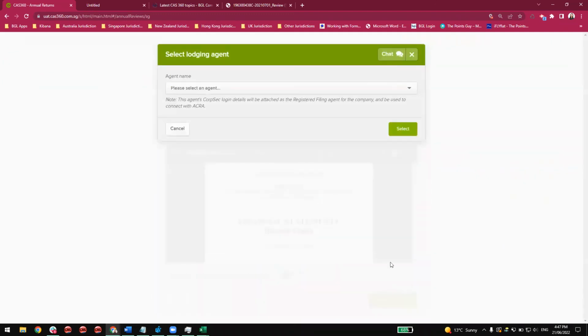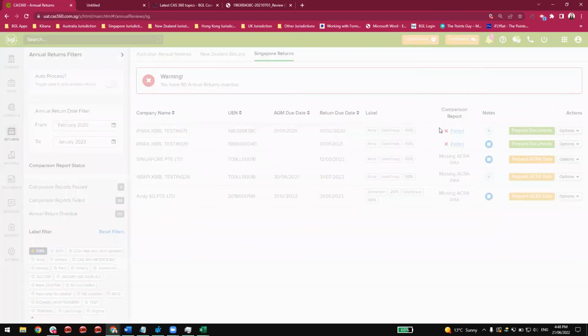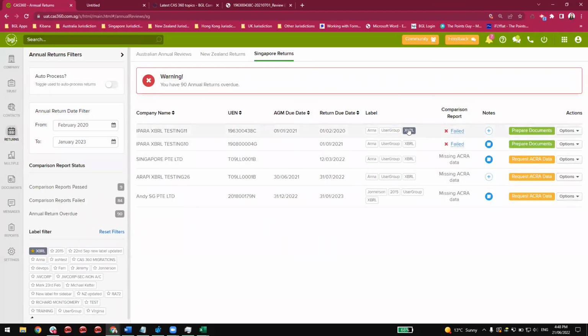Once you toggle that on, then you click on Upload to Acura. I'll just click it anyway and select my agent. Then you'll be able to see at the top, looks like I haven't uploaded this file, and it says your Xbrl file has been successfully uploaded. Please proceed to lodge the file as part of the annual return. If you've already uploaded this file and you try to re-upload again, an error message will come up saying that it's already been uploaded. All you need to do after that is click on OK. The next step you'll probably need to do is generate the annual return documents and file the annual return.